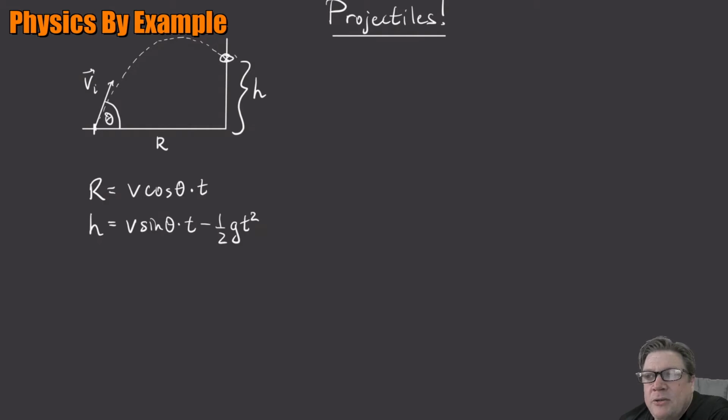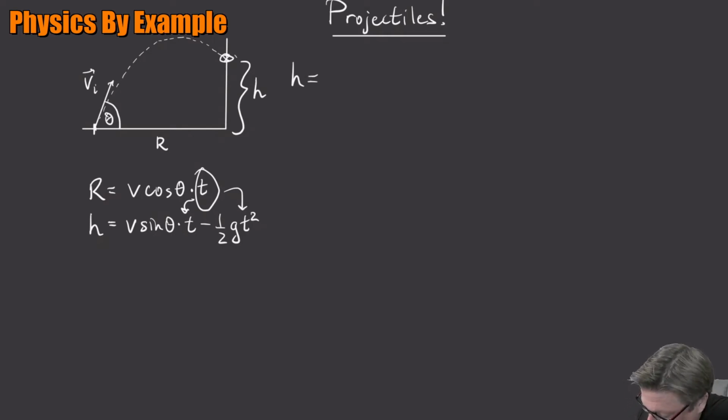So what we want to do is do our usual recipe of trying to figure out how long the thing is in the air. And then we plug it back in. Well, normally we'd plug it back in to solve for r, but now we want to solve for theta, right? So the first thing I want to do is eliminate t. So what I'm going to do is solve for that t. T is r over v cosine theta, and I'm going to plug it right there and right there. All right, let's see what we get. It's going to be a lot of algebra, but it's kind of a cool result.